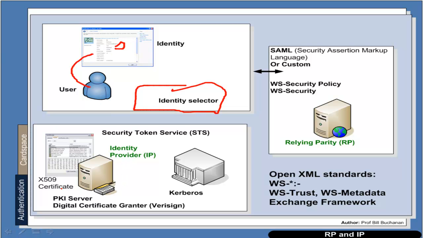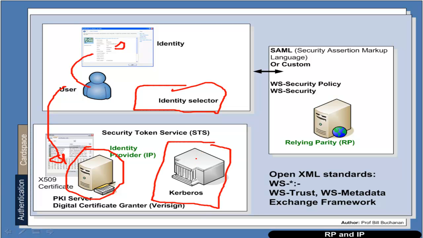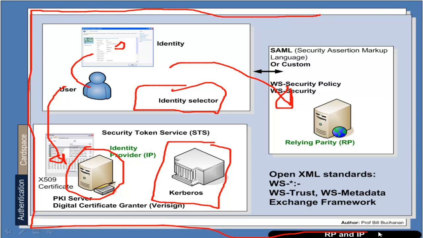There is then the identity provider, and we might have a standard PKI infrastructure where we use digital certificates, or it might use, as we'll see in a later unit, Kerberos, and Kerberos allows for the issuing of tickets. A ticket can then be passed to the relying party, which can then authenticate it. So this is more likely to be the infrastructure for the future for online purchases and so on. It uses a new XML security language, SAML, and is completely built around XML standards.